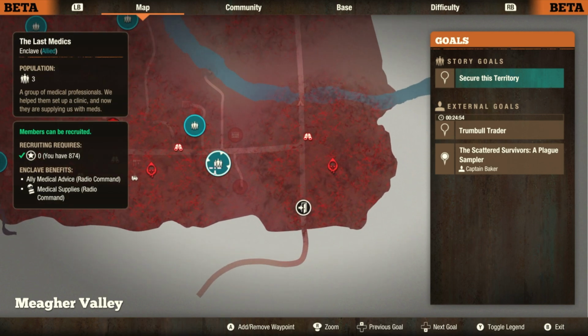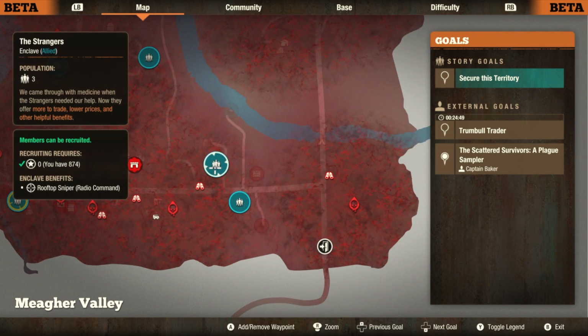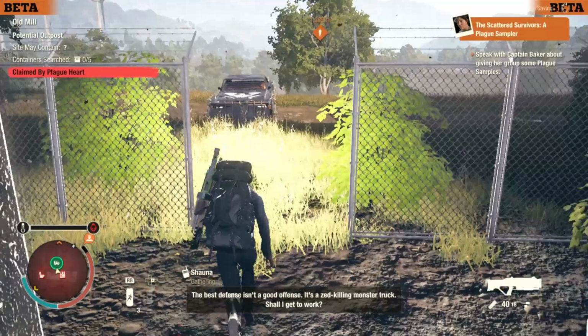Rooftop sniper, medical advice, that's a good one. Lending and labor bonus. The best defense isn't a good offense. It's a Zed killing monster truck. Shall I get to work?